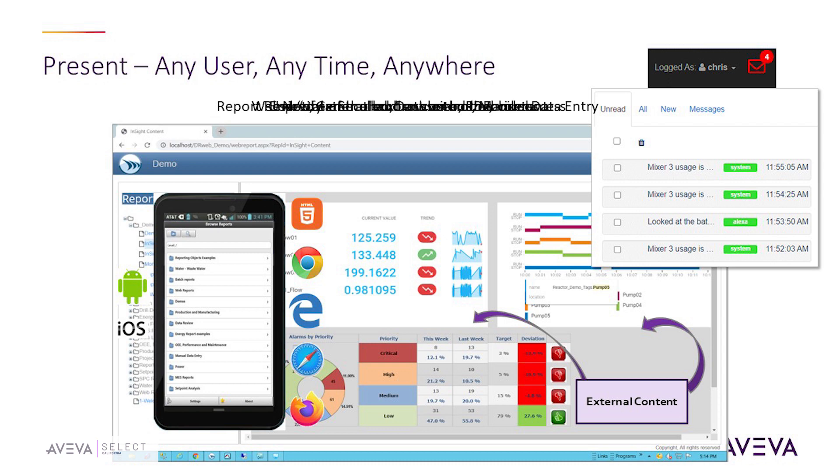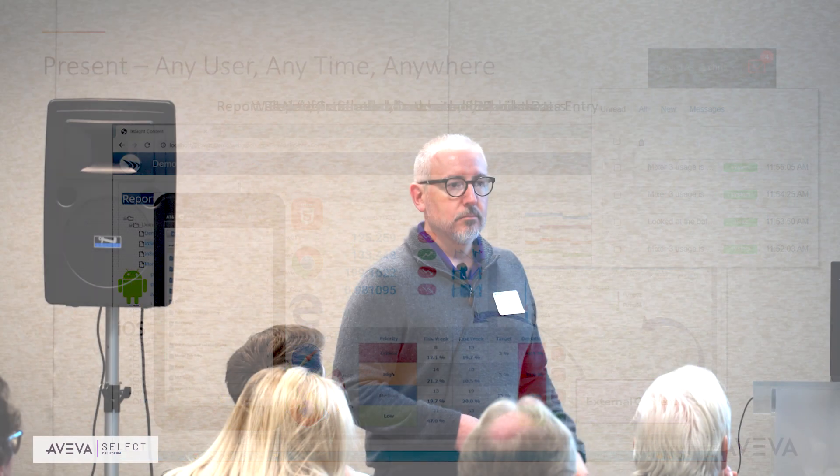Another option is the web portal. This can be done locally or through a web capability. The reports you create can be automatically generated with no scripting, created for both at the same time — whether you're going through a phone, a tablet, or your client, it'll look the way it's meant to be. Once you've got your portal, you can view your PDFs if you want to. Here's an example of all the different reports this user has access to — batch info reports with all the time frames available.